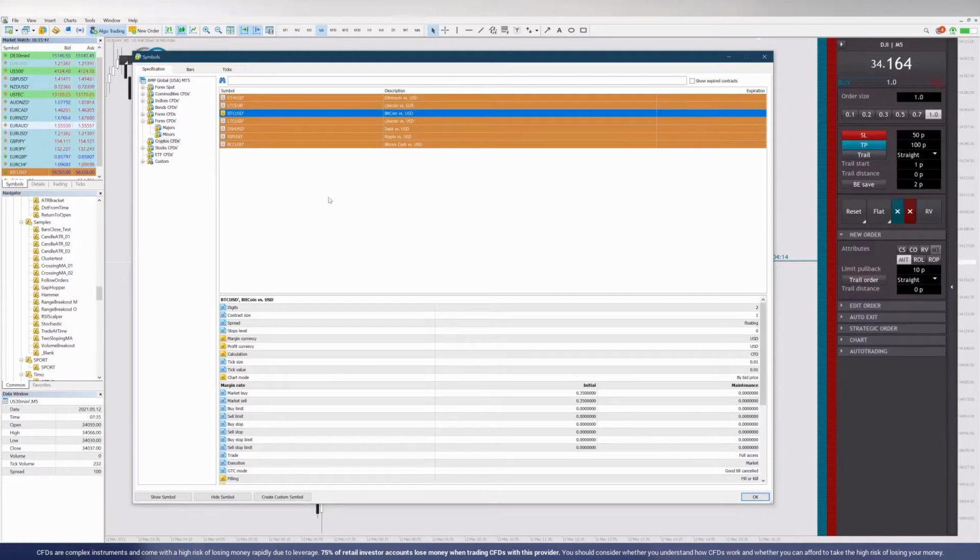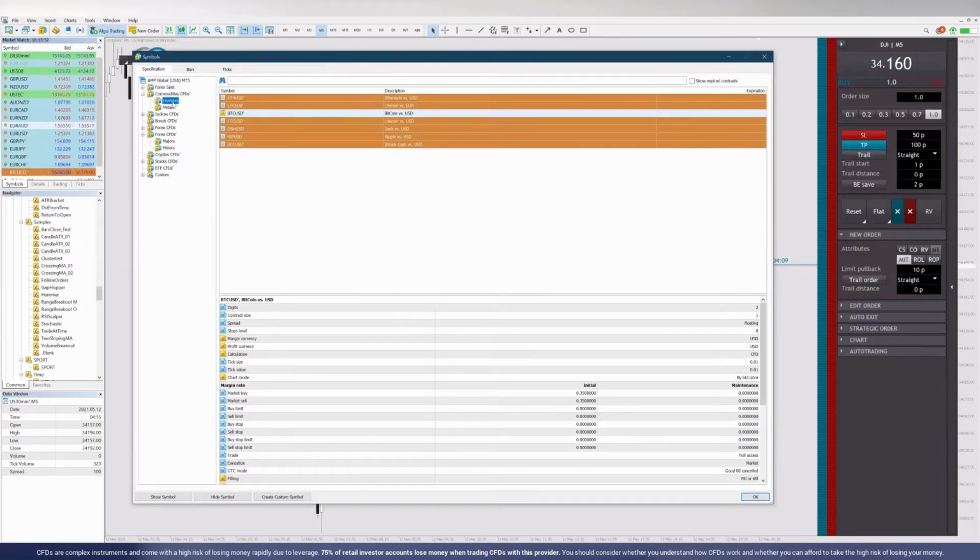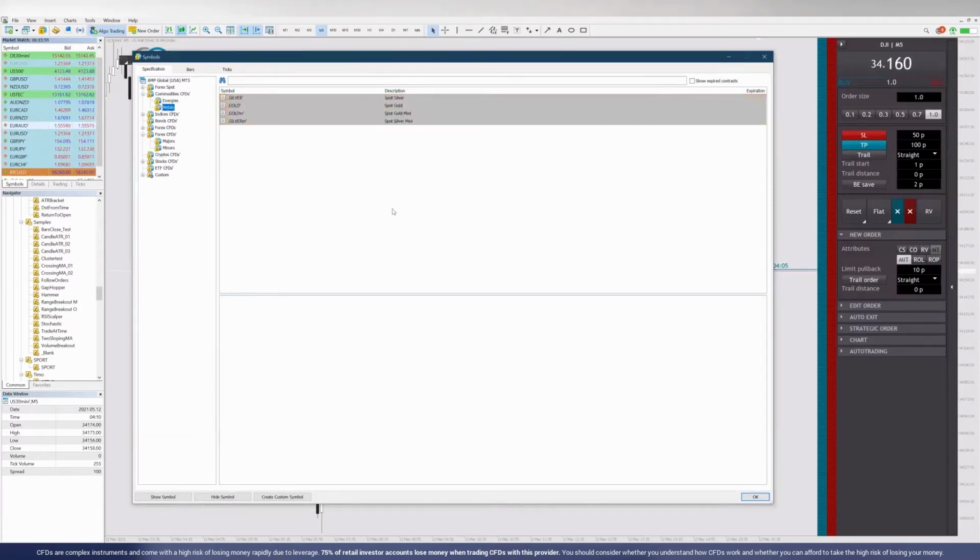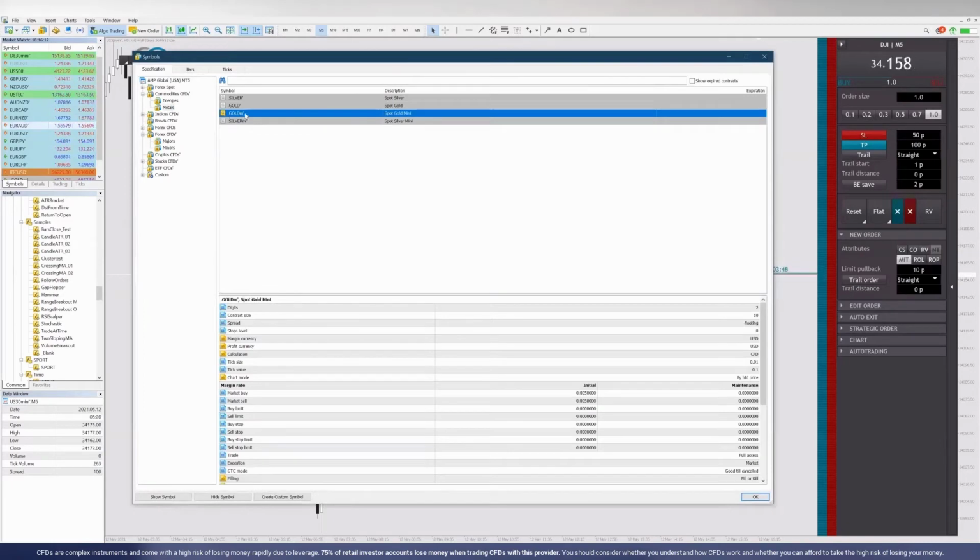Does it work the same way if I want to trade gold? Yes, with gold it works exactly the same way. That means if I want to add gold I go to metals and there I have silver and gold. For example, I can click on gold, which is then the small gold contract where I can trade smaller contracts, so to speak, smaller position sizes. If I double click on it again, this symbol here in front also turns yellow again and it has been added to the market overview.